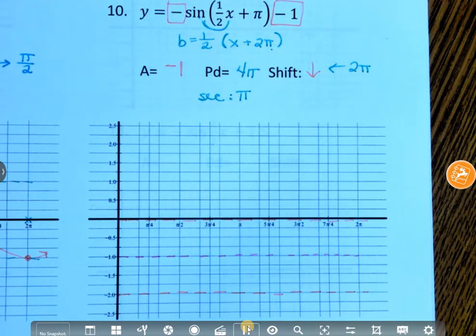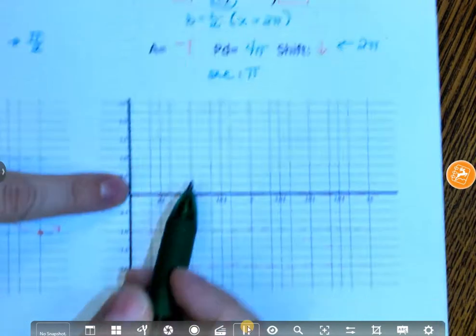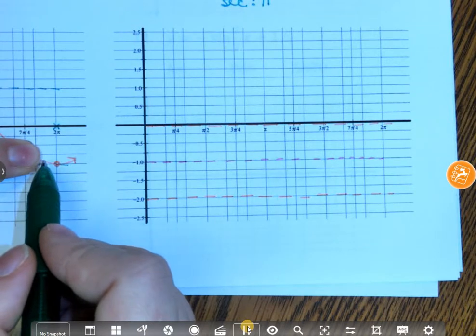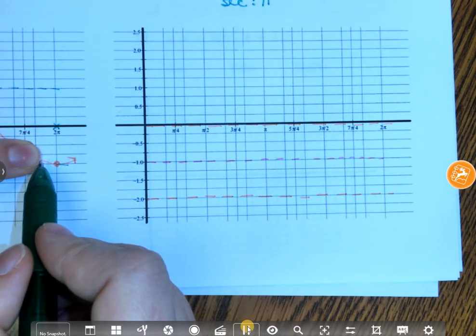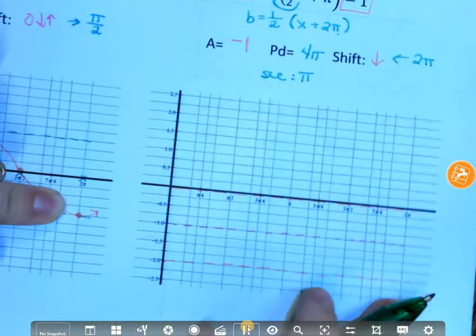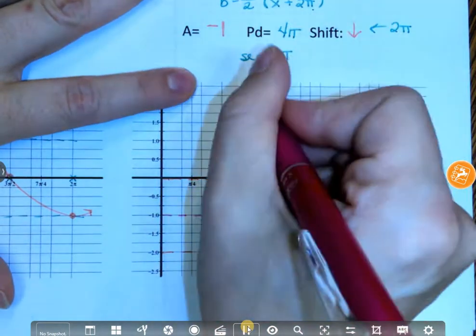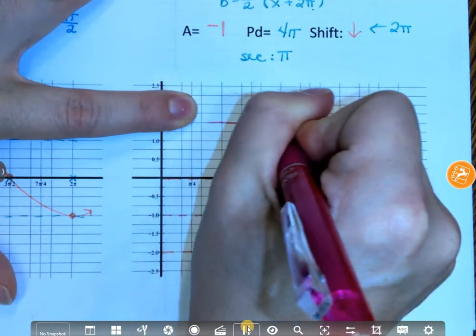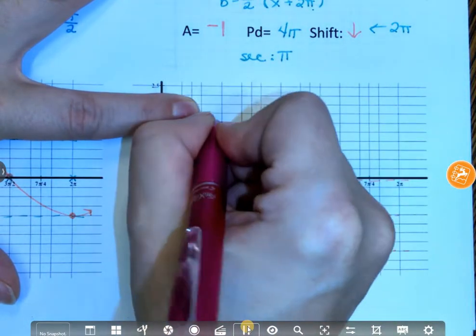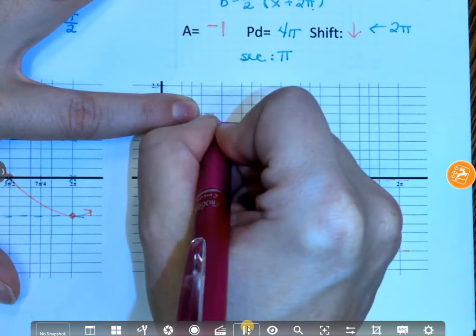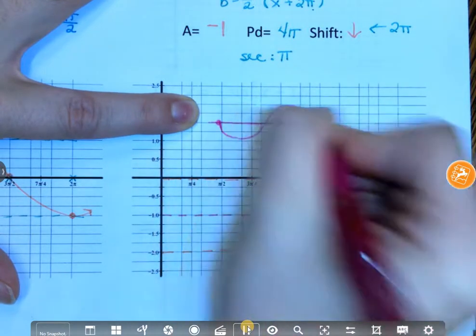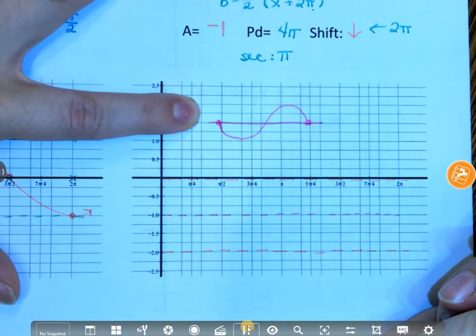This gets a little tricky because if I move my starting point, left 2 pi is way off the graph. I can't go to the end of the period because that's way, way, way off the graph. What you can do is think this is going to be a negative sine graph. So it will start top, middle, or bottom, middle, and it will go up or down. I'm just sketching this. So I know that's my full period. Everybody okay on what I just did there?